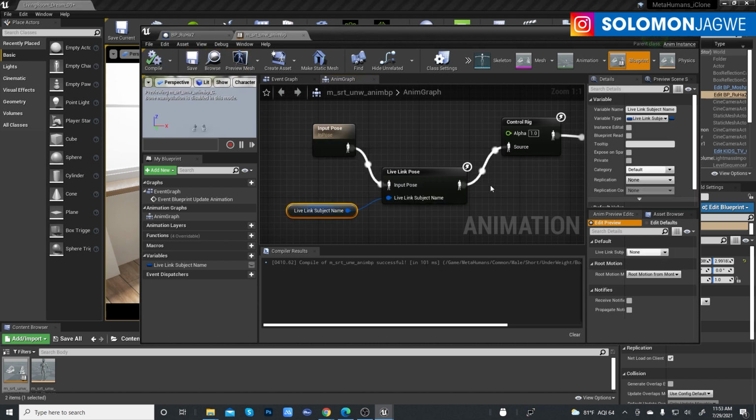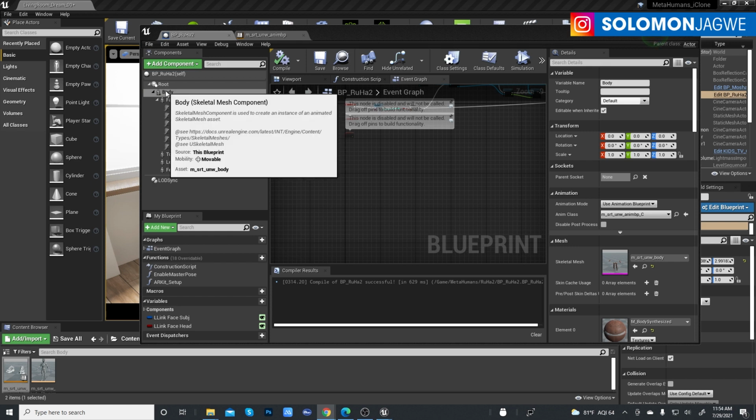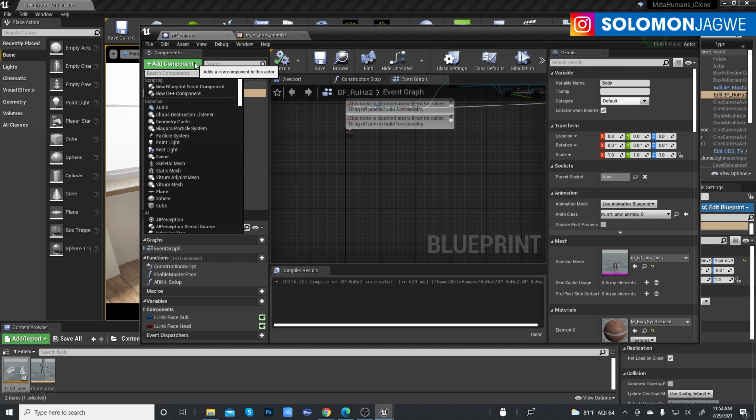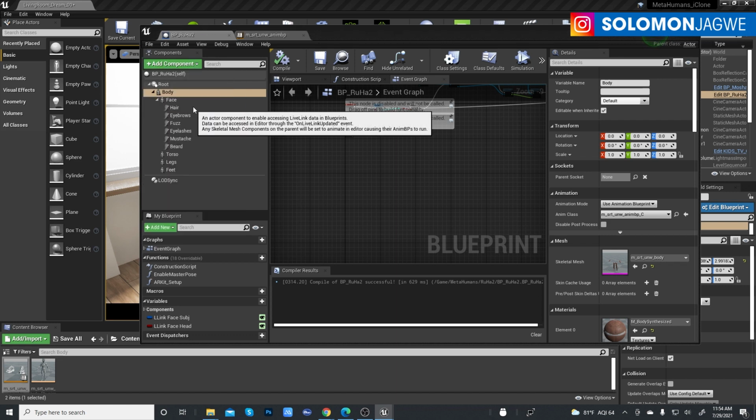Next we need to go back to the body. We go back to the event graph, and we need to select the skeletal animation component that we need to add over here. Make sure the body is selected, and go to add component, live link, skeletal animation.